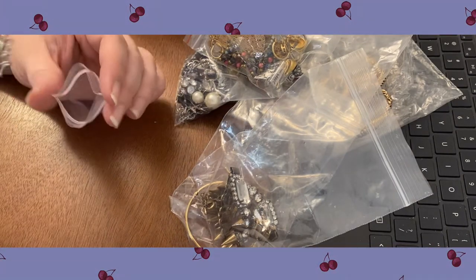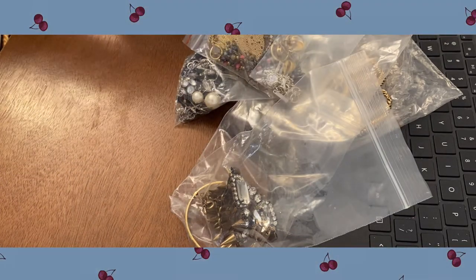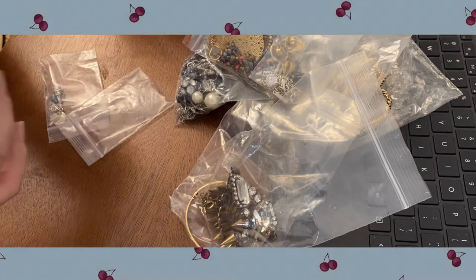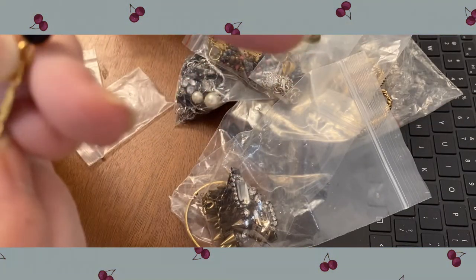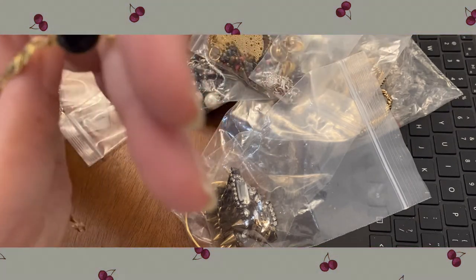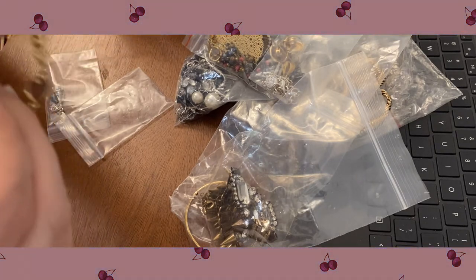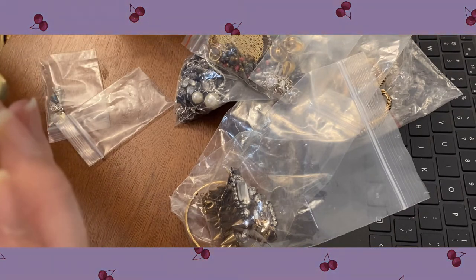This one looks like it's replicating art deco — yeah, I think this is a replica piece because you have those elements there. One giveaway is how thin and stamped out the components are; they would have been made heavier in a different way. But they did a really nice job of giving it that design and that aesthetic. And then you have your box clasp — your older box clasp right there. That's pretty.